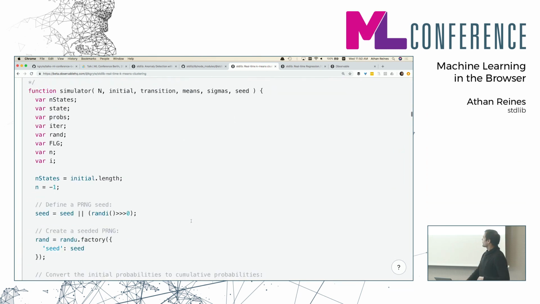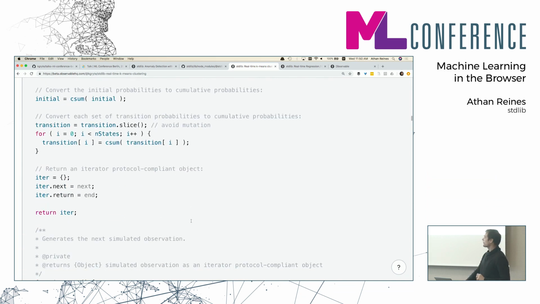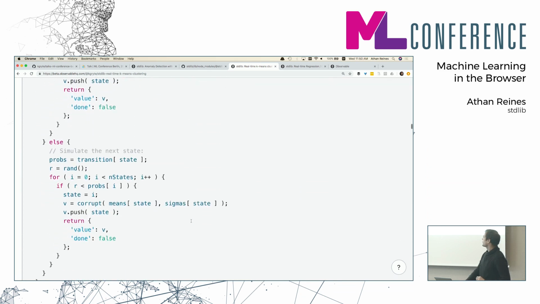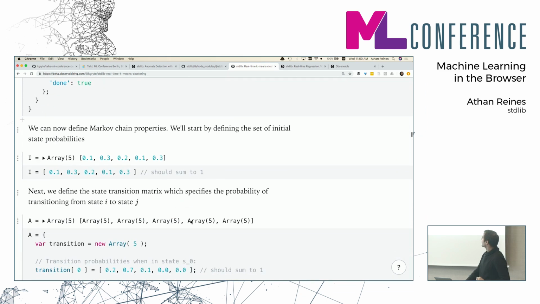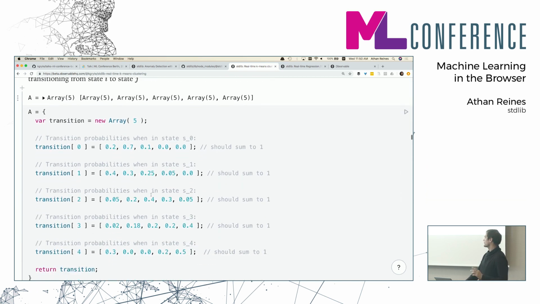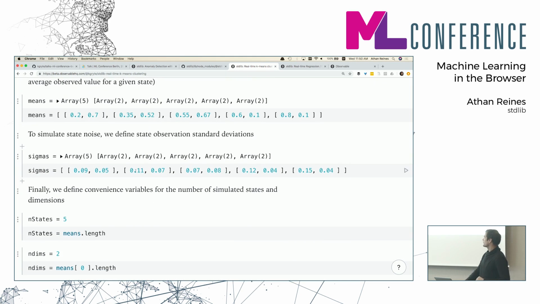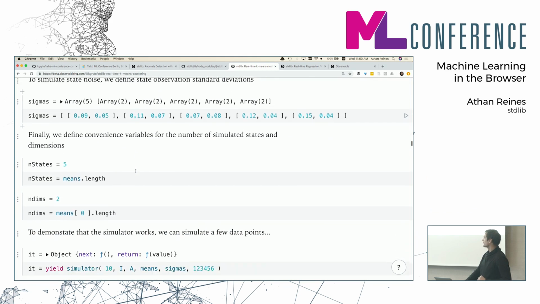We define our simulator, which allows us to generate data in real time, or mock that. We can define various Markov chain properties, such as the initial transition probabilities, the transition probability matrix, means, and sigmas, which control the noise that we'd see in the observations compared to the underlying signal.